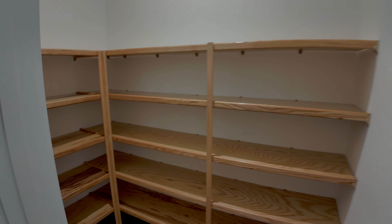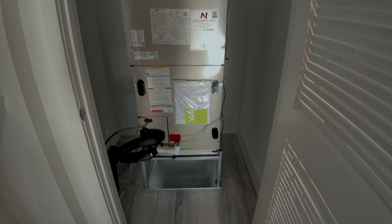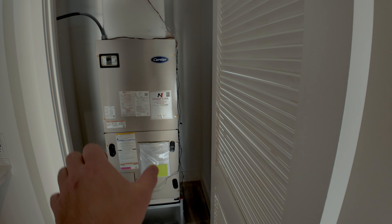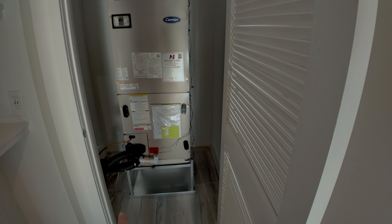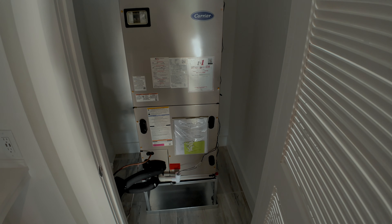Look at this huge pantry — it's nicely shelved out. There are USB-A plug-ins as well as power receptacles. This takes us to the air conditioning closet. What's nice about MaxMe Homes is they give you lots of room and space to service it. They put a drip tray down with a safety cutout valve, so if the coil hasn't been serviced and condensation builds up, it won't damage the floor. The sensor in the drain pan detects moisture and turns the power off, alerting you that it needs a service.